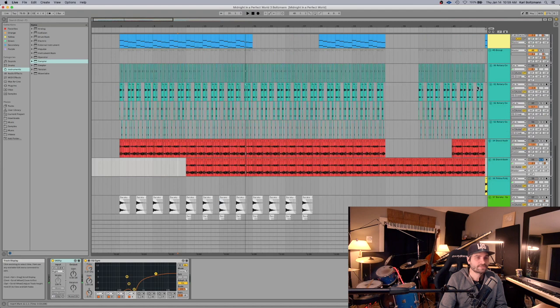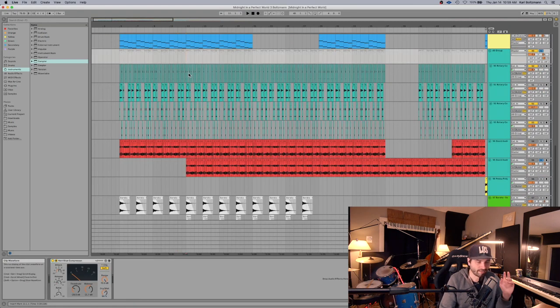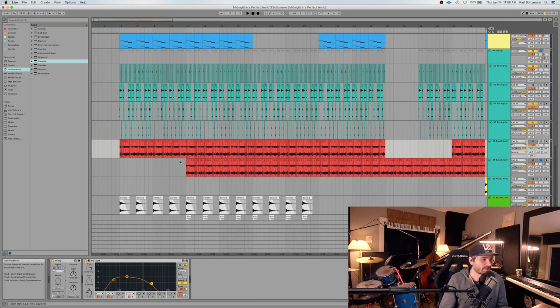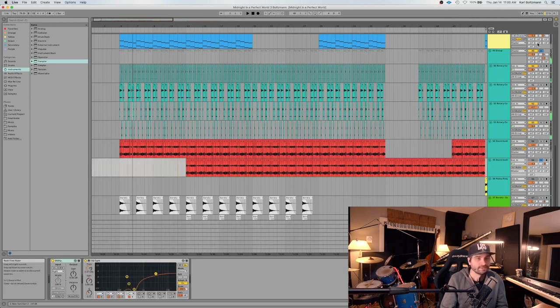So I have these two drum beats. I've got one a little bit left and one a little bit right, panned. As a bit of a homage to David Axelrod and 1960s drum production. And so that's what I've decided to do here. It's a little bit unusual to have your main drums panned a little bit to the left. But to me, when the other drums come in, it evens it out. Makes it sound nice.